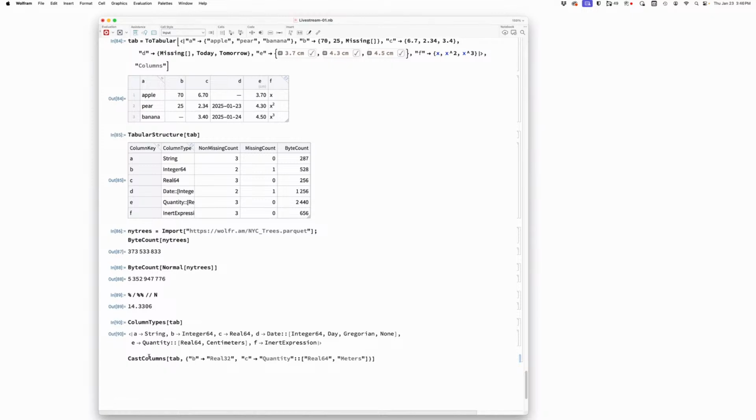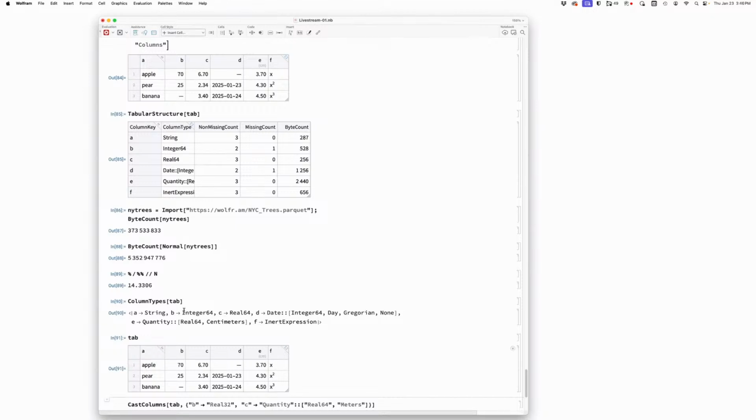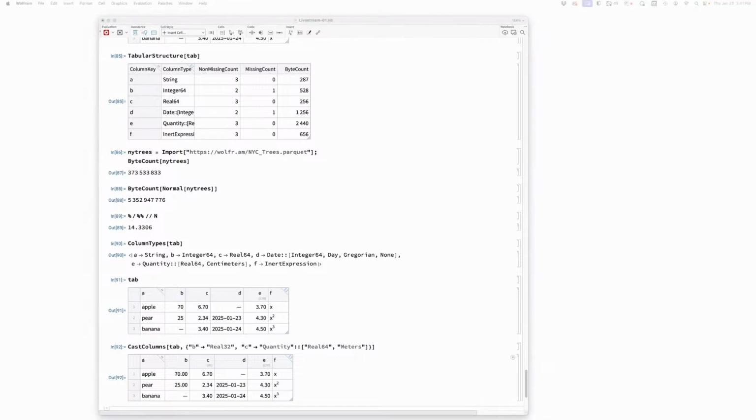It says in our tabular, column B was an integer 64, but we want to actually cast that column to a real 32. These are low-level operations, and they're really not something you need to worry about, except for really optimizing how things work with tabulars. But now we cast that to a real 32, so you see here it displayed in that way. By the way, I might mention that these little indicators up at the top here are indicators of the type of the column. So that's a string column with little double quotes. That's an expression column with a little open bracket, close bracket there.